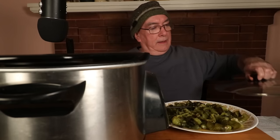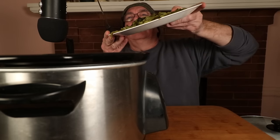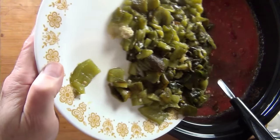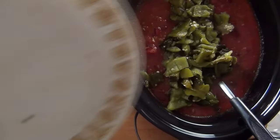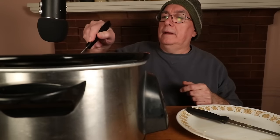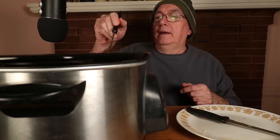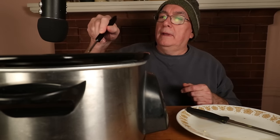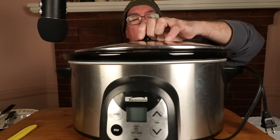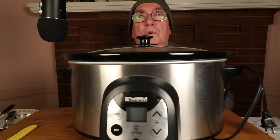So, here are the peppers. If you can see there. Whoops. So in go the peppers. Just have to plug this in and let the magic work. So I'm just going to put the lid on, put it on the counter. And I'll see you in 12 hours.